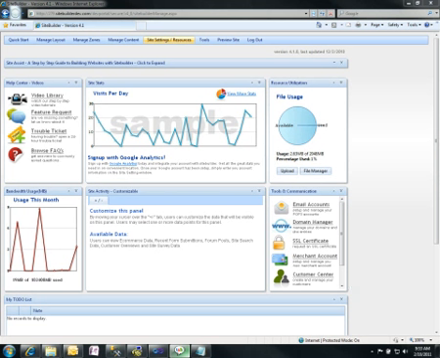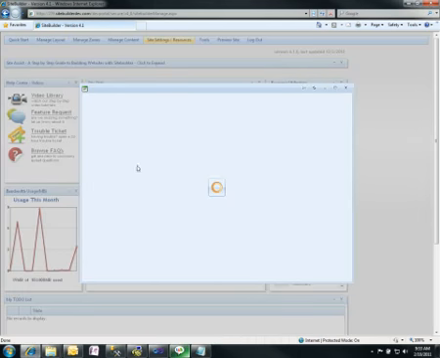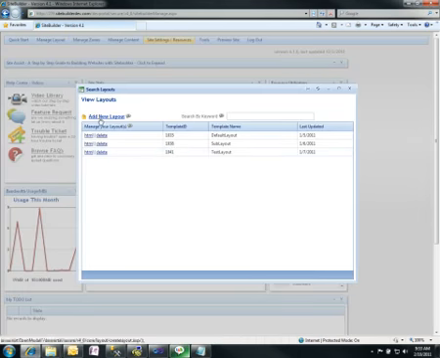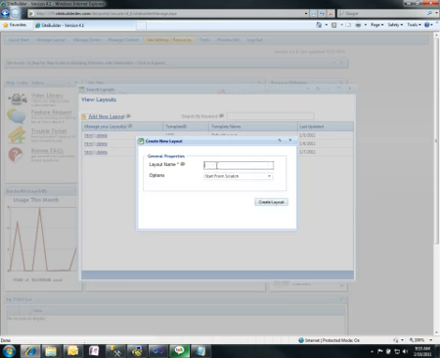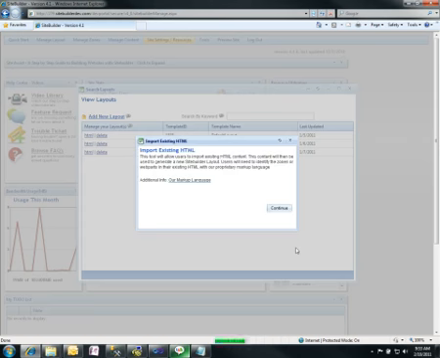So to get started, we're going to go up here to Manage Layouts, and then we're going to come in here to Add a New Layout. I'm going to go ahead and give it a name here. We'll just call this import. And then instead of selecting Start from Scratch, we're going to come down here to Import HTML, and we're going to go ahead and say Create Layout. And the first thing that pops up is just a little bit of information about the import process.